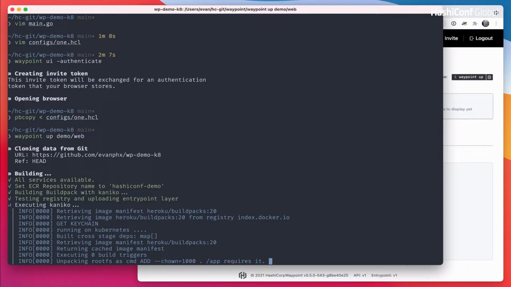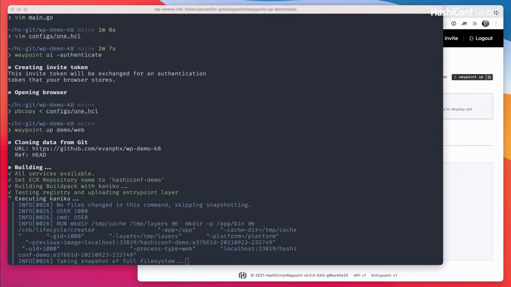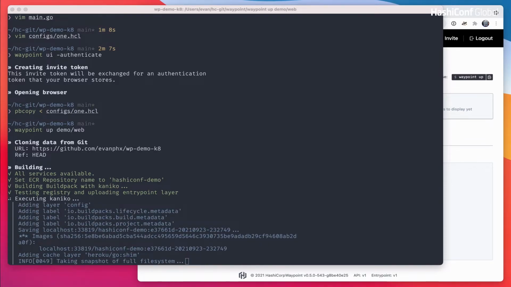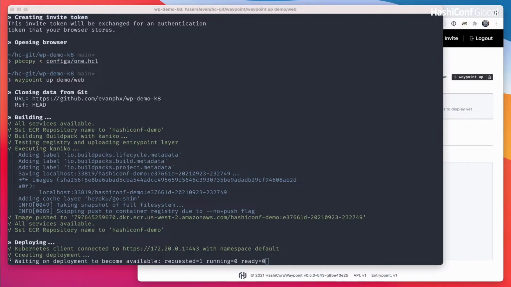So first, what's happening is we're actually going off and we're building the image with Cloud Native Buildpacks. Now this build is using a feature of 0.6 that allows builds to run directly within the Kubernetes cluster. This took us a long while to get right, and we're really excited about it. It uses a piece of software called Kaniko, which is a project and a technique for building images within an existing container. And we've also wired it up to be able to execute buildpacks as well. It's working super well, and we're really excited about it.